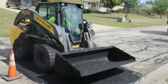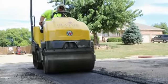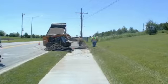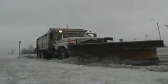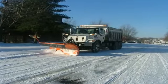So the City of Olathe's Field Operations Division within Public Works is about 100 employees, and we manage all sorts of infrastructure within the City of Olathe. Included within Field Operations is our Street Maintenance Group. They're the ones who maintain our city streets and city curbs. They also are really involved in our snowplow effort during the winter months, and they really manage that effort with the help of the other departments.